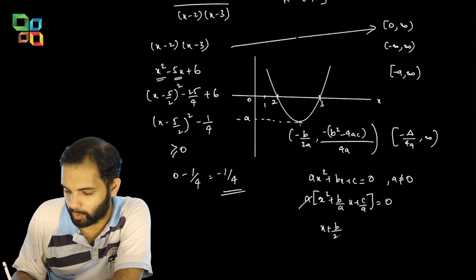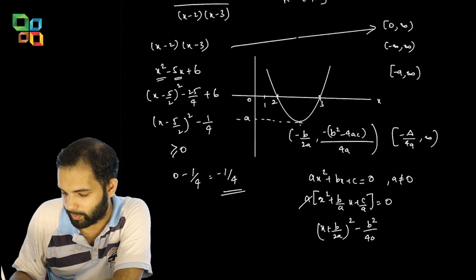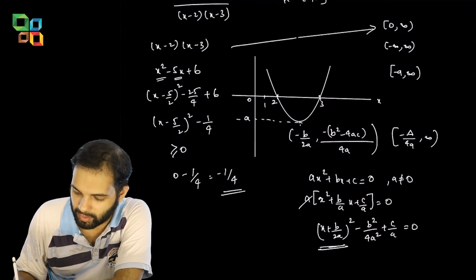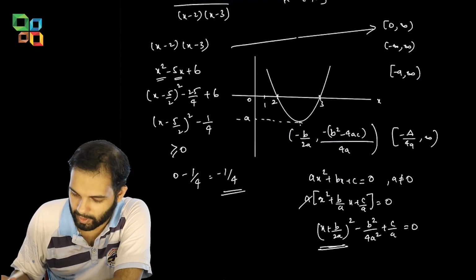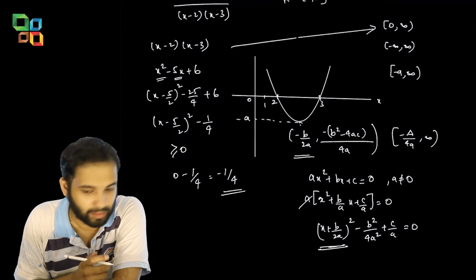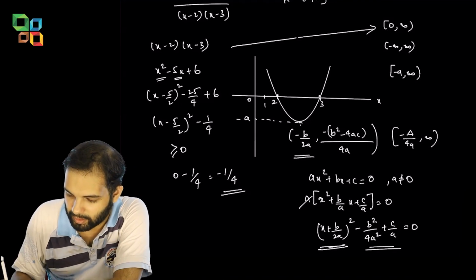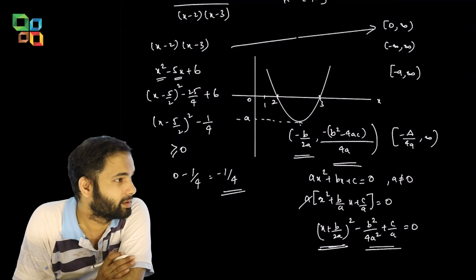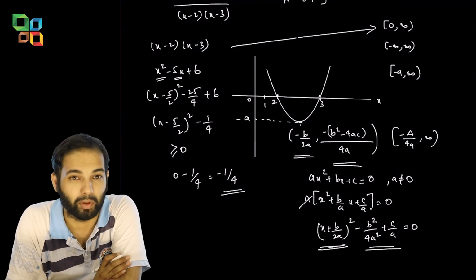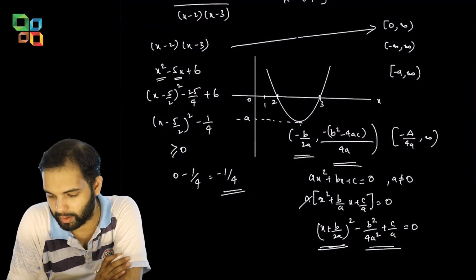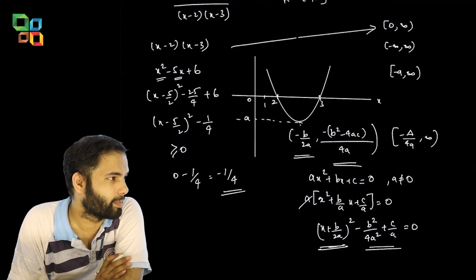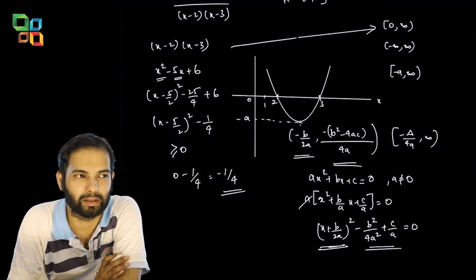So if it's not equal to 0, simply complete the square here. See, this is b by 2a whole square. Extra term is b square by 4a square. Plus c by a. So here you can see the minimum value is when this is 0, right? When this is 0, x is minus b by 2a. And this is the value of your y, which, if you take the LCM, is minus b square minus 4ac by 4a. It's not required derivation right now, but if you are remembering the vertex, you should know why it comes, right?